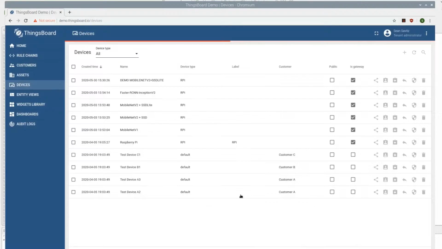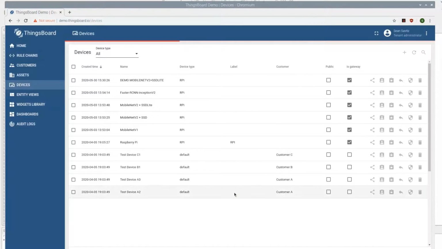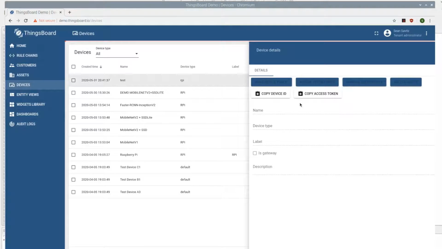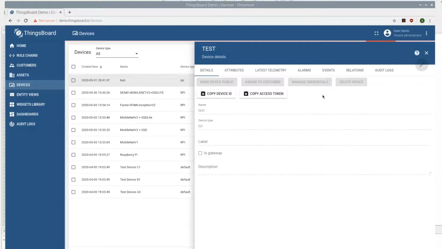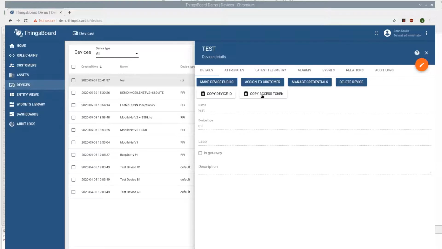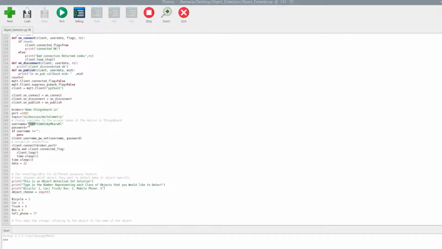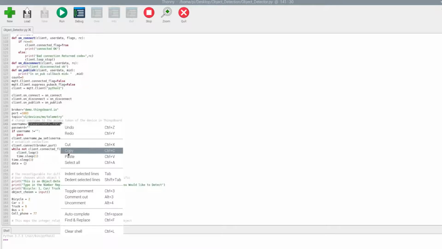Once we create a new device, we'll be able to copy the access token, and then we'll be able to paste it over here.